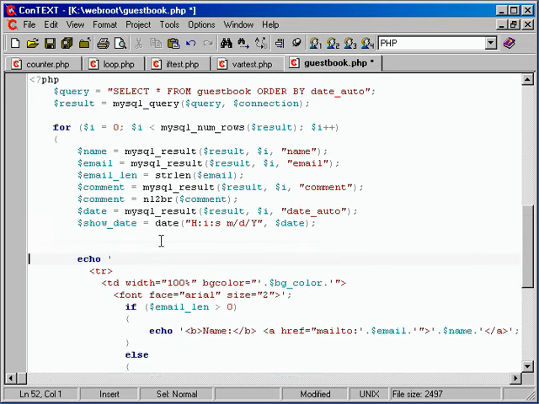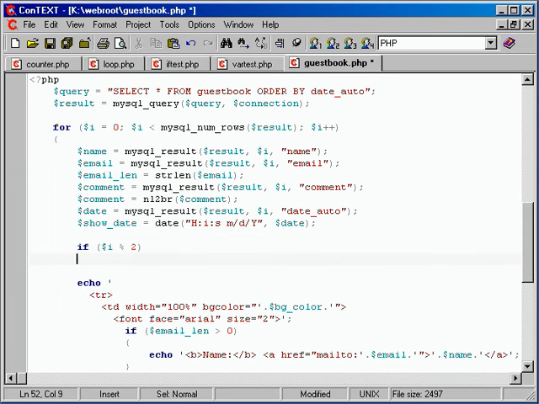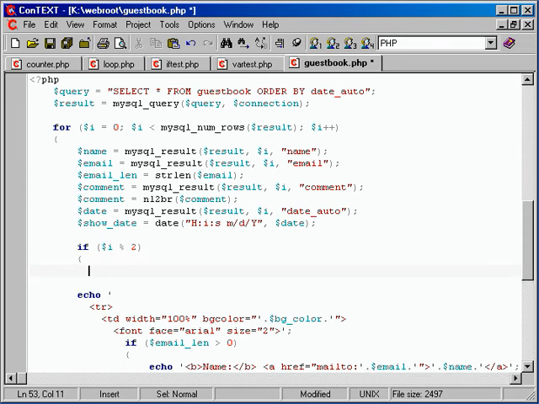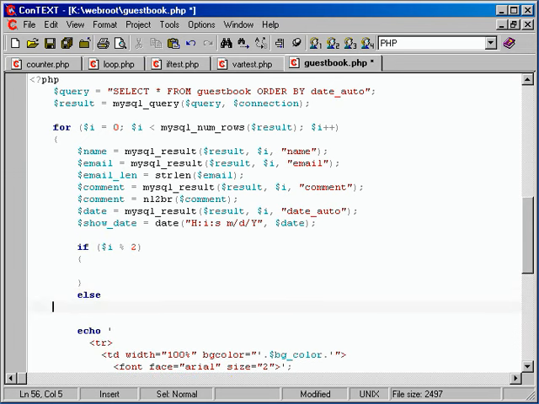So there we have, now we need to actually specify a color for BG color. So I'll go in right before we actually start echoing out all this HTML, I'll start a new if statement and say if $I modulus 2, open bracket. Close bracket, and we'll go ahead and set this up to have an else.